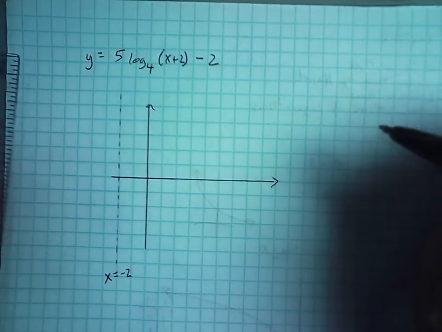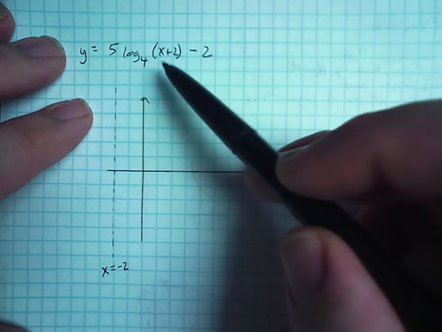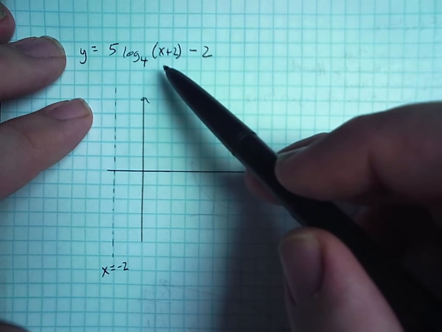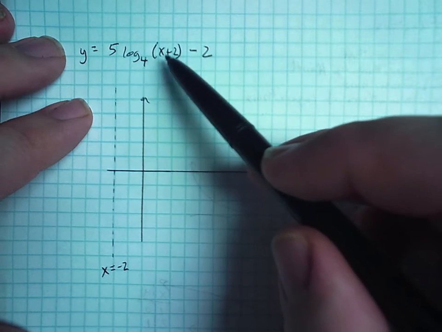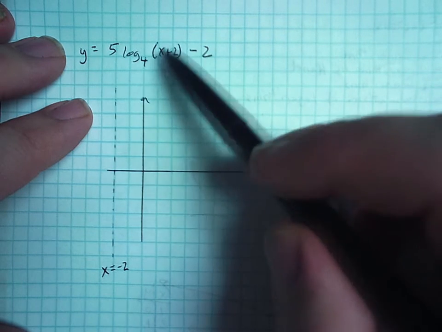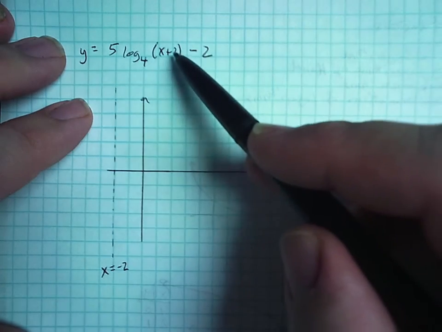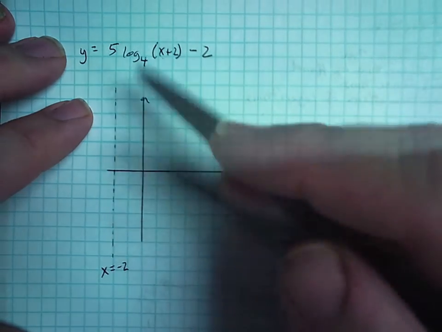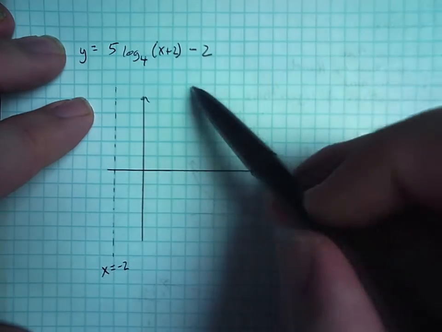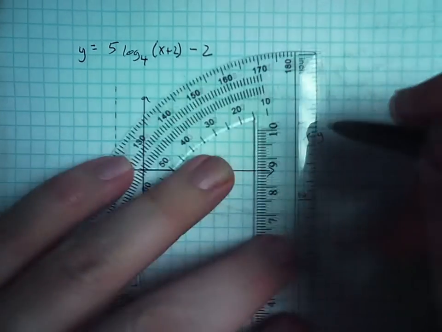If you prefer, you can keep the mindset you're not allowed to stick 0 into a logarithm. There's no way to get 0 as the answer to an exponential function. So if you can't stick 0 in here, the place where if you stuck it in you would get 0 is the place you'll have a vertical asymptote. So -2 is what makes the argument here 0, which is what makes the logarithm not work, and produces the vertical asymptote.